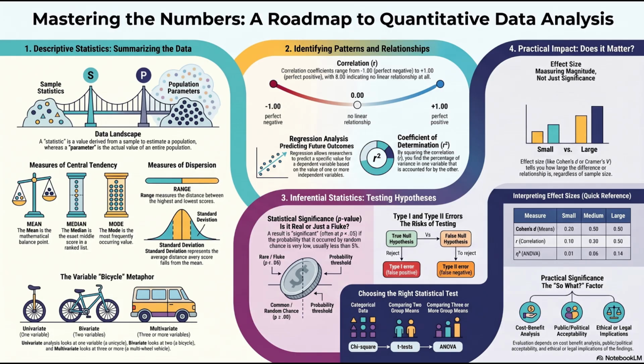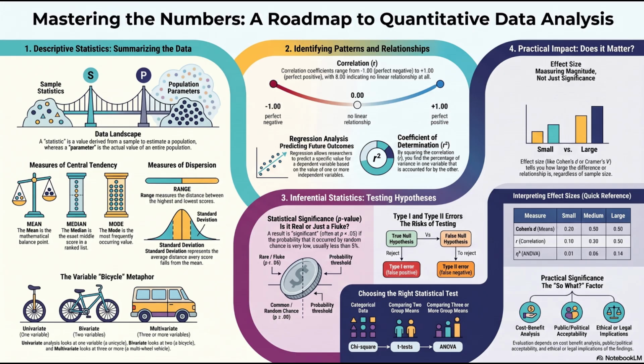So what does this all mean for the data? Let's assume we didn't make an error. We have our statistical significance. If my sample size is massive, say I surveyed 100,000 people, couldn't a totally meaningless, microscopic, tiny difference show up as statistically significant just because of the sheer volume of data? If we connect this to the bigger picture, you have hit on the exact flaw of modern data reporting. Yes. With huge samples, statistical significance is practically mathematically guaranteed.